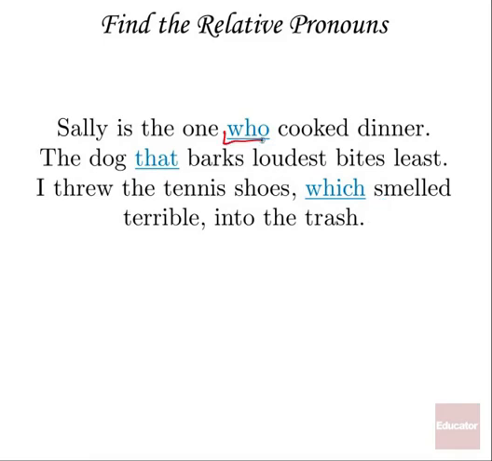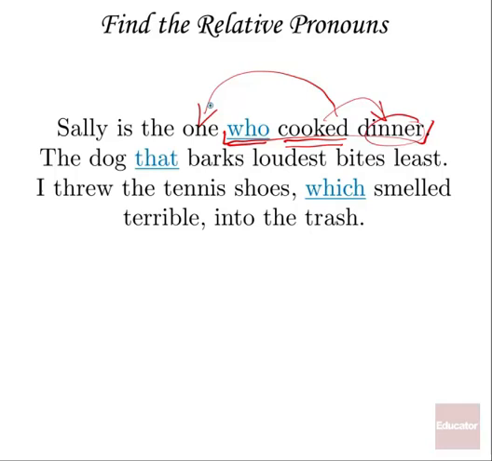Now, our subordinate clause here is who cooked dinner. It has a subject, who. It has a verb, cooked. It even has a direct object, dinner. But you can't just walk up to someone on a subway platform and say, who cooked dinner? They'll look at you like you're crazy, and they'll also think you're asking a question and that you forgot to use the rising inflection at the end. So it's dependent on one, which is another kind of pronoun that we'll get to in a minute.